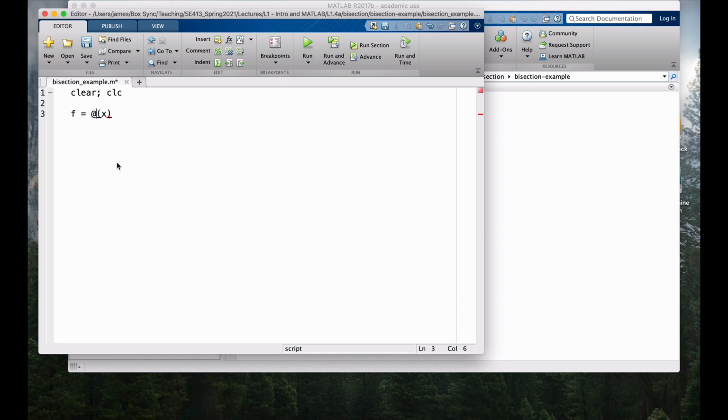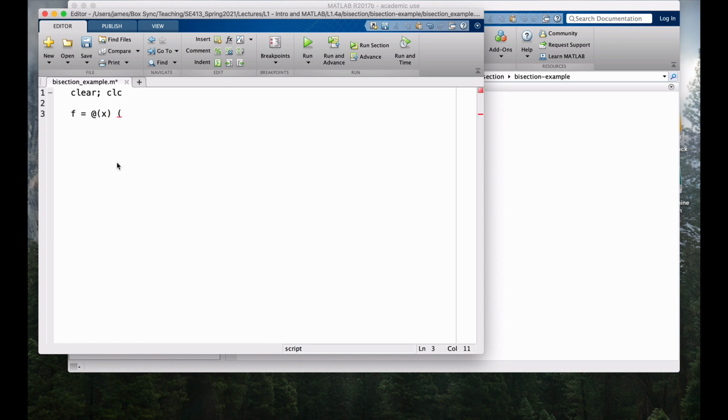So the at symbol tells us this is an anonymous function, and everything I put in the parentheses represents the input arguments. And when I define the anonymous function, this is essentially a dummy variable. I don't have to have x defined up above. I'm just going to show in the rest of this definition how the input argument for the function f is going to be used.